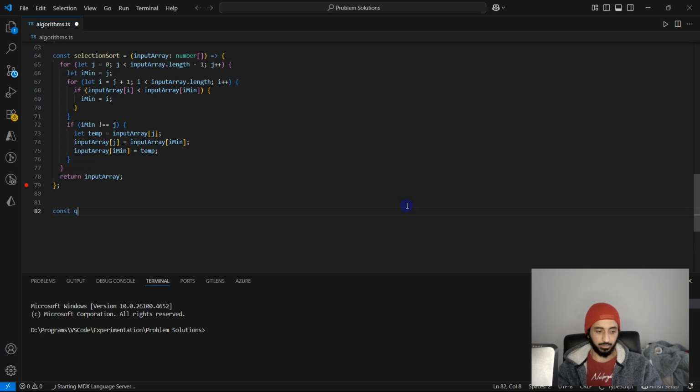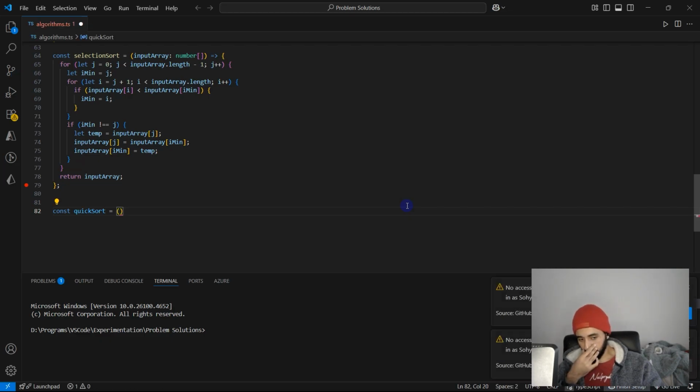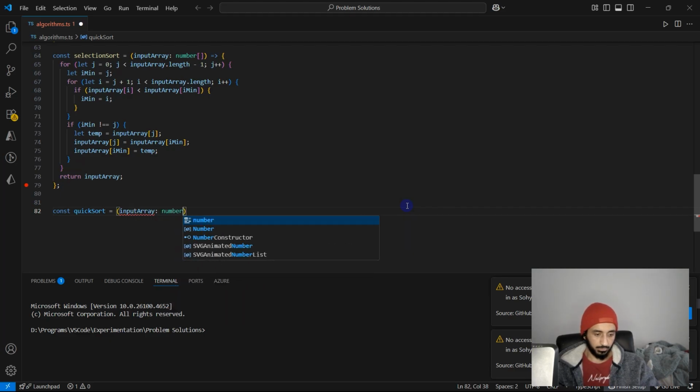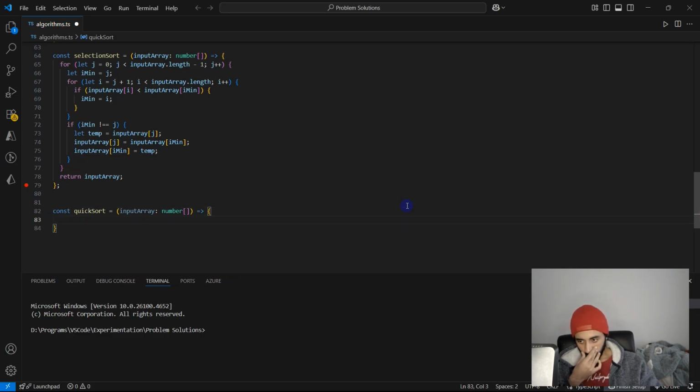Const quickSort equal. So what does it take though? Does it only take an array? Probably not, it takes more, right? Okay, let me go to the beginning.